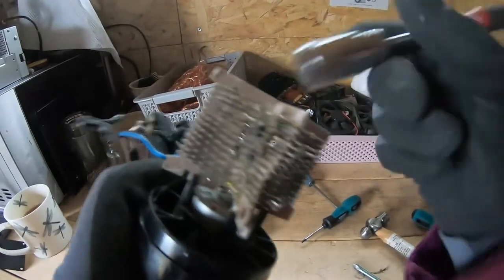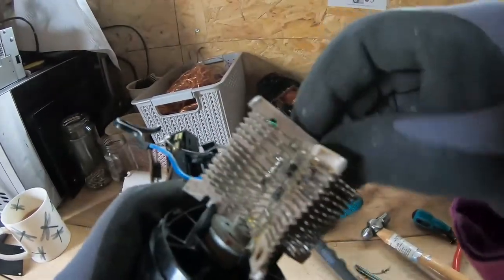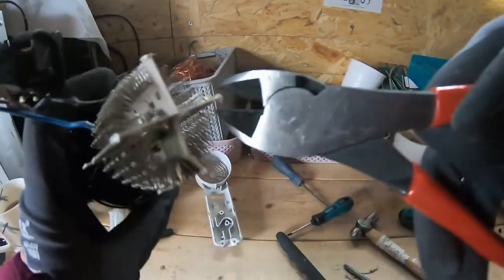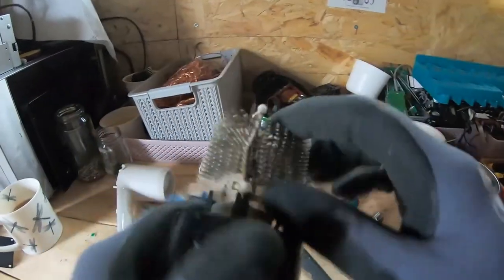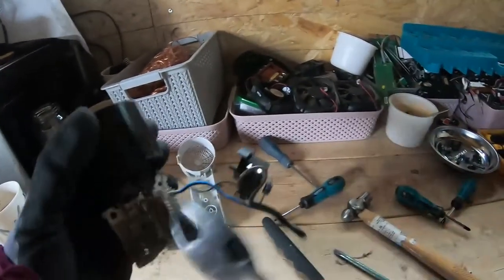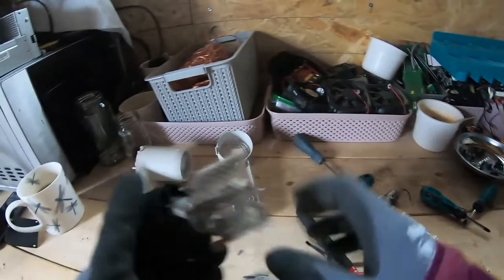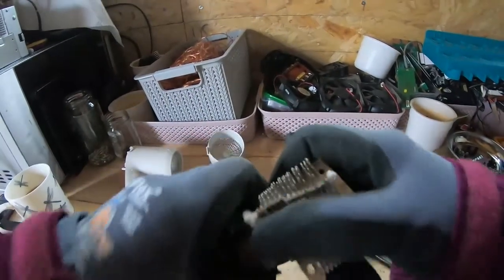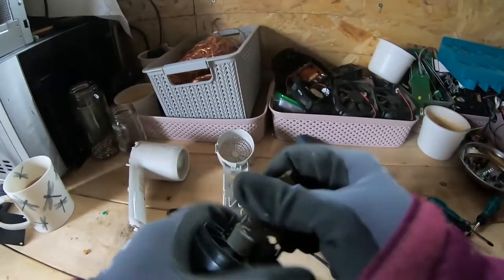A mixture. That's weird. What even is that? Doesn't even feel like metal. No, it's not. That's why. Okay, so the element is just iron. So it's the motor that we want.